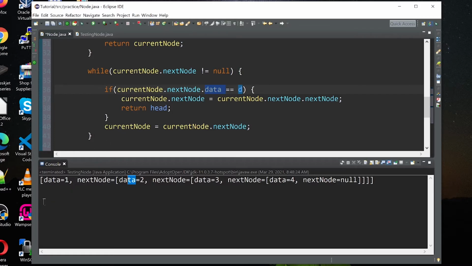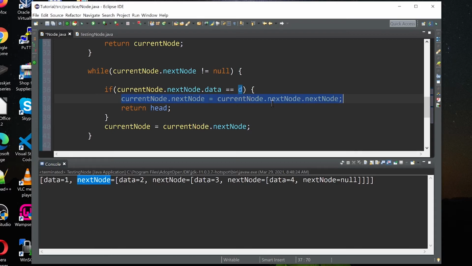So we're telling Java, okay, assign this next node to the current node's next node. So now this node is going to point to this data field. This is the key part of the code.